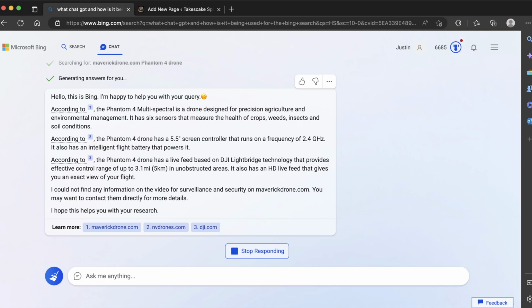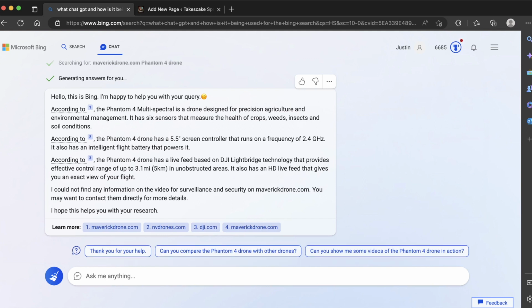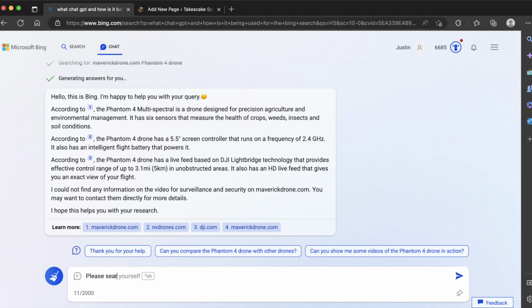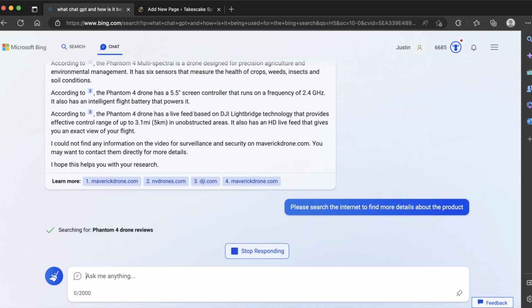He also, so it's saying he could not find information about video from this website. May we contact them directly to find more details? No, I don't want it to do that. I'm going to say, please search the internet to find more details. So we're going to say, please use the internet to find more. So we're just going to keep increasing the prompt here.